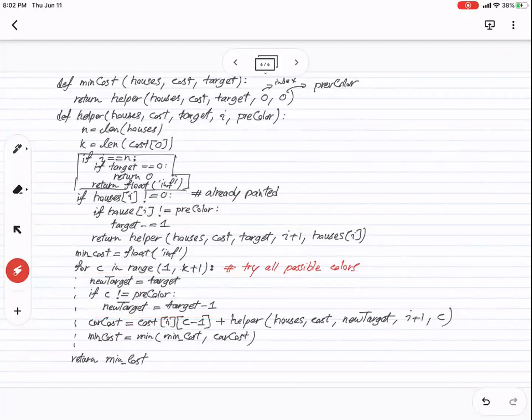Let's say I didn't do this. If I update the target here, in the next round, when I want to go to the next call, I need the original target. I have to revert the targets. I needed to put another if statement after this recursive call to check: if I decreased this before this recursive call, I need to increase it, revert it. But if I didn't decrease it, I can pass the same value.